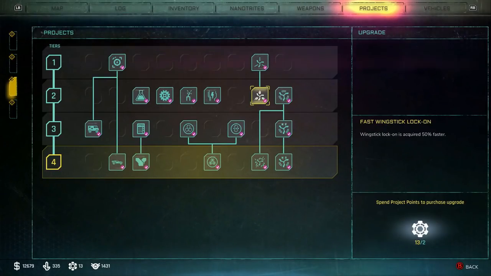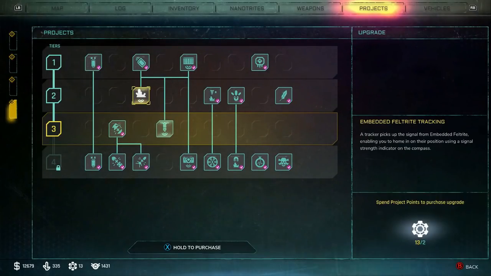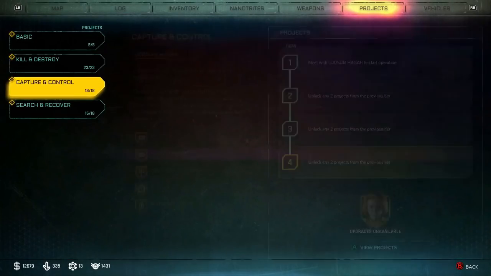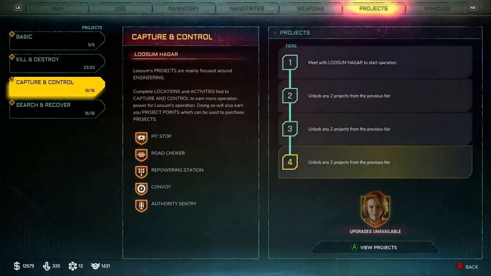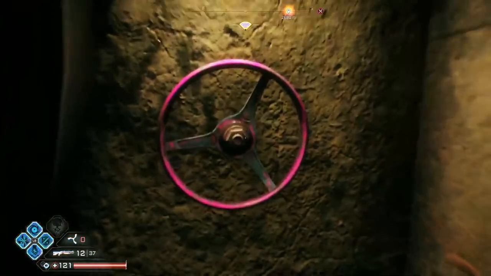Obviously, Lusum's tree is the one with all the wing stick upgrades. Definitely. There's all kinds, and it completely changes the game the more you get. Just like the wing stick, it's really cool to be able to hit three or four enemies with one, or explode a whole group with just one. So it's fun to go hunting around for the pieces that you need to upgrade these things. Very cool.